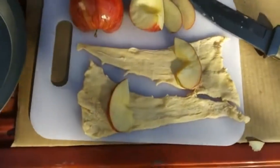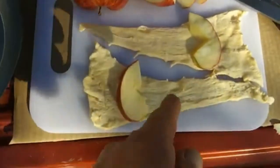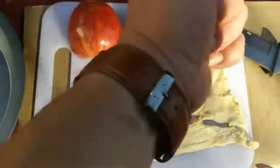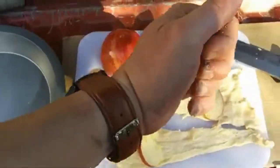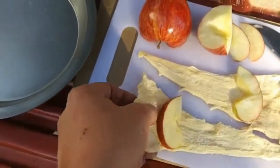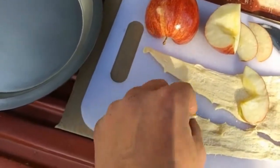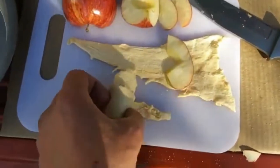Alright, for the apple croissant deal, as you can see, I've got two different croissants out there, and I've put a slice of apple on it, and I'm just going to sprinkle some sugar all along there. And we're going to take it and roll it up, just like you would a regular croissant.